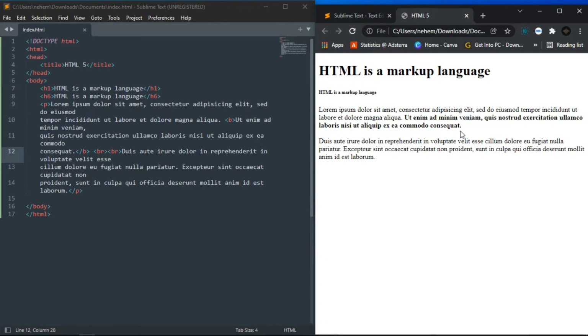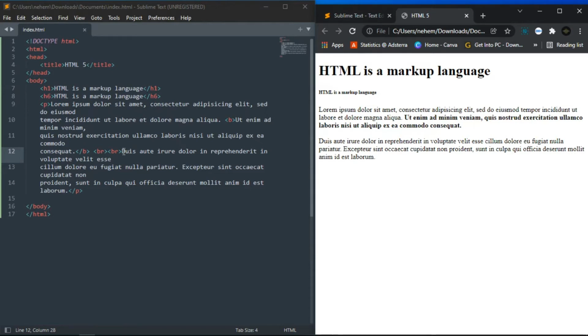Yeah. So another thing that we might want in this very beginning is to underline a text. To underline a text with the HTML, you use the U tag. So for example, we want to underline this first part or this second part of the paragraph.